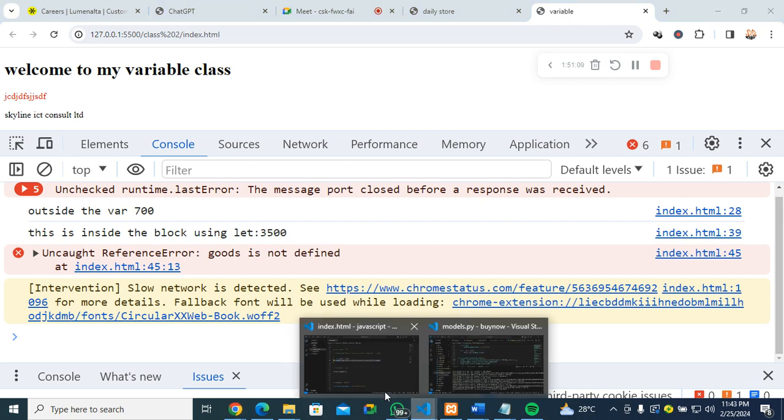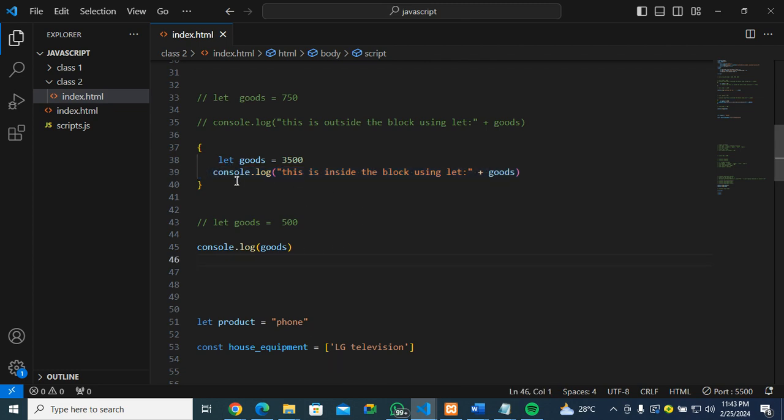Why the let cannot be declared outside and cannot be accessed outside the scope? Do you guys understand? So what is the disadvantage of using let and var? If you are using a function, it can only be accessed inside that function. But if you want to use it outside that function, you can only call the function name and use it, not the variable. But when you call the function name, then you pass in the variable for you to access the specific object that you need. Do you understand?